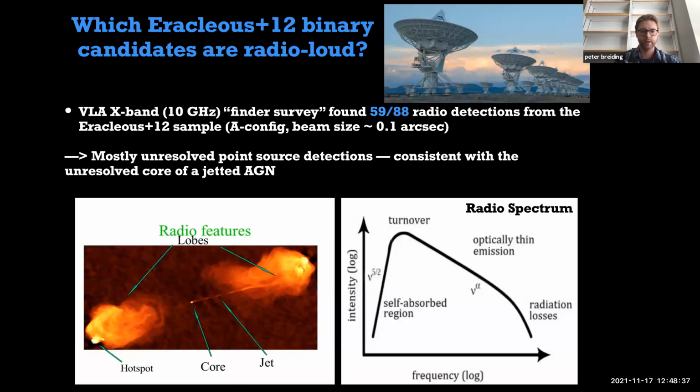You have the relativistic jet itself, and then you have these radio lobes that are, in this case, what's called an FR2 radio galaxy, where the jet is impinging on the intergalactic medium, creating these bright hotspots and these puffy isotropic lobes where the plasma is non-relativistic. So if we look at the radio spectra for these different features, for the core, you expect it to be what's called synchrotron self-absorbed. Basically, the optical depth has reached unity, so you get this turnover in the spectrum where you expect to see a flat radio spectrum. The jet and the lobes have progressively steeper radio spectra owing to radiation losses and optically thin emission, essentially.